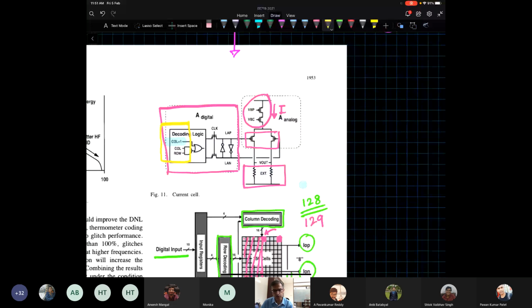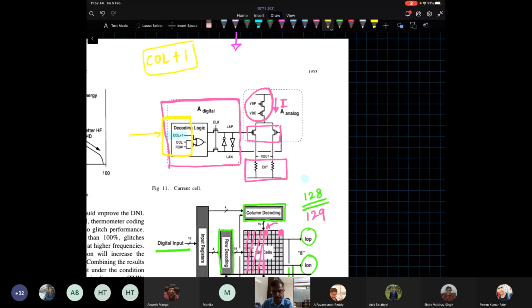Now, I would like to pose one question to you. I don't want to give you all the answers. After reading the paper, I would like anyone in the class to tell me why there is COL plus one in this particular decoder. If you know why COL plus one is there, then please email your answer and explain why. This is a detail that I would like you to understand, because you will be designing your own DAC, and you could be designing a cell like this and stepping and repeating that same cell every week. But you need to understand why this COL plus one is there. So this is a homework assignment for you to explain why this is there.